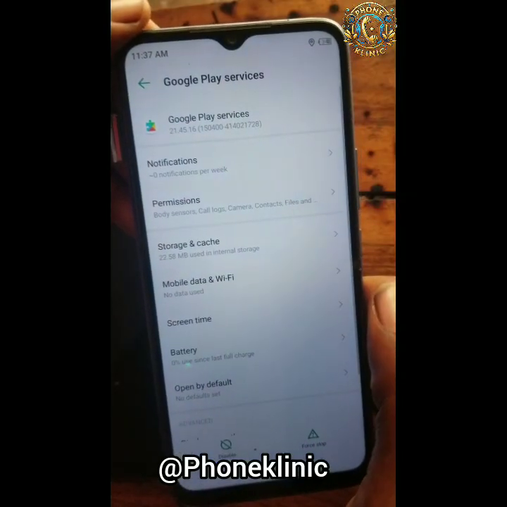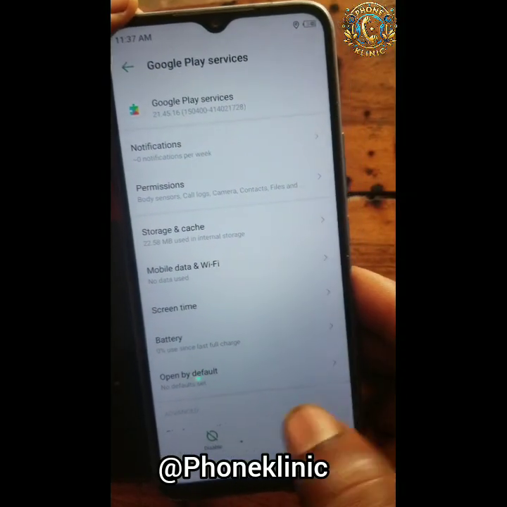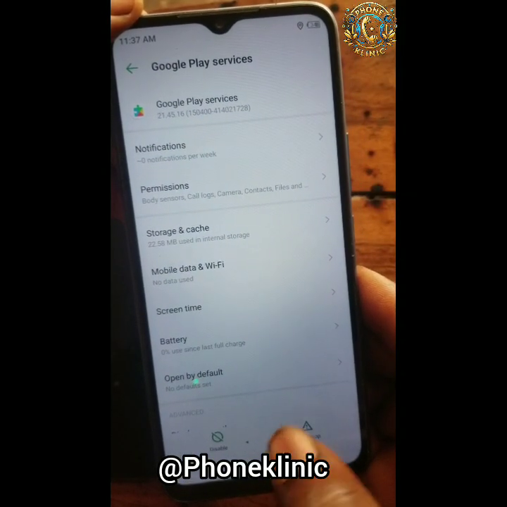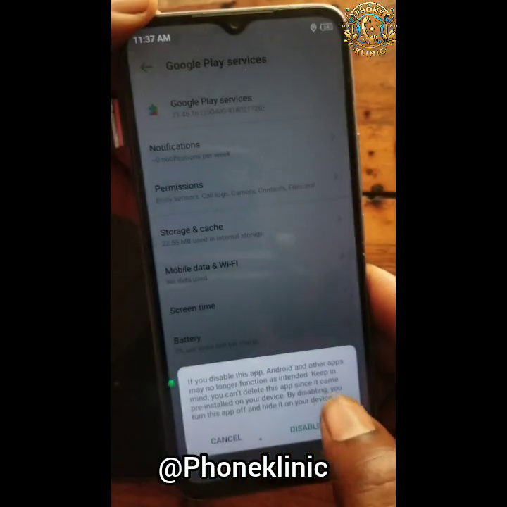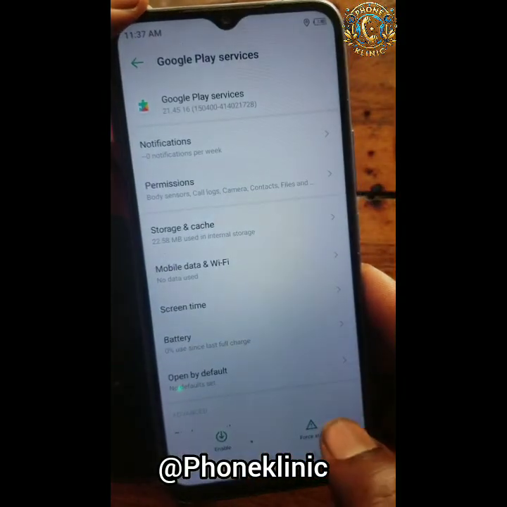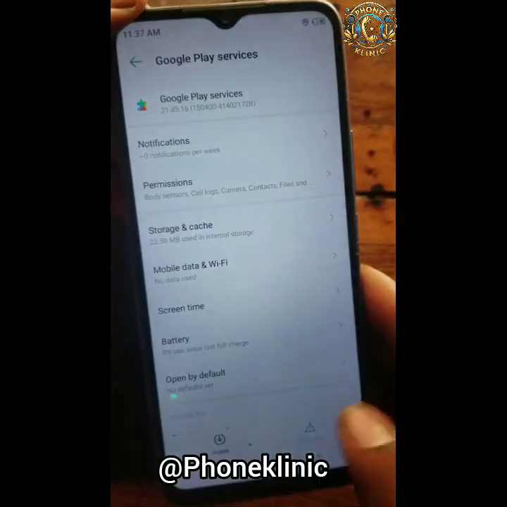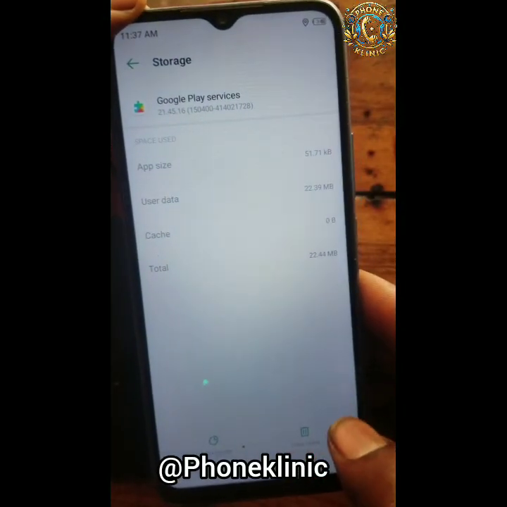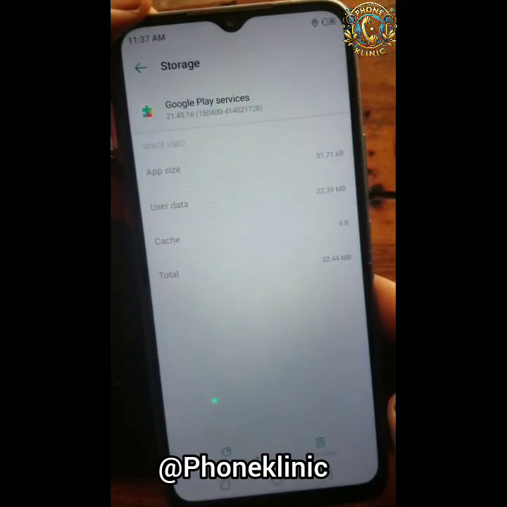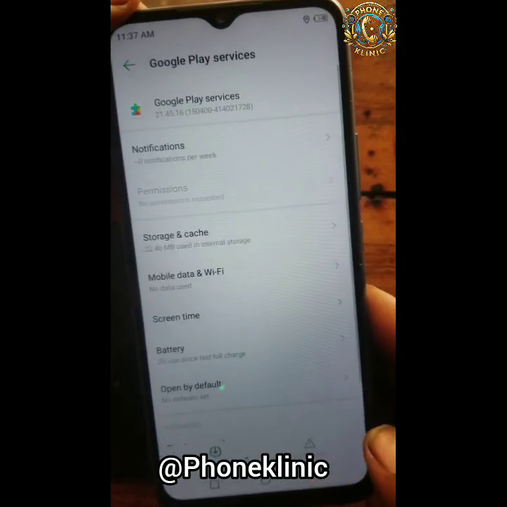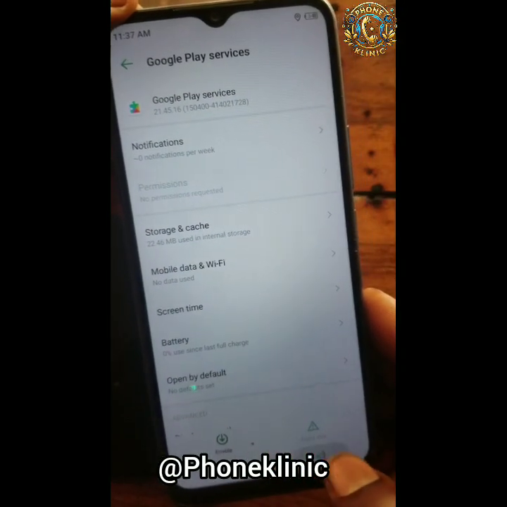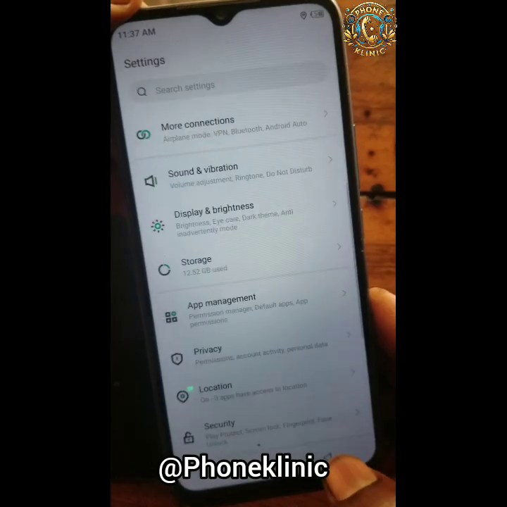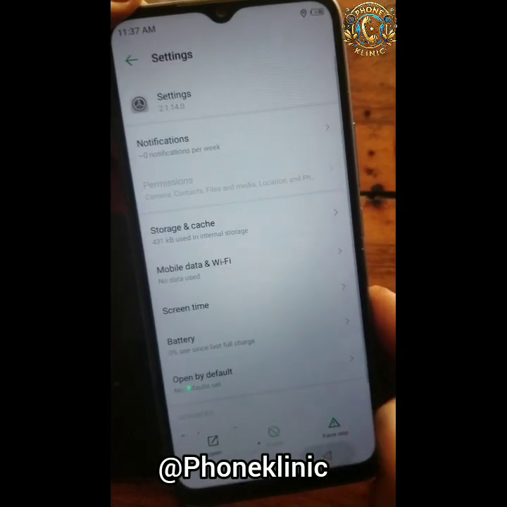You click, okay. Now once you have come here, what you do is disable the app and then force stop. Now after you force stop, you enter the settings and then you clear the cache. Okay, you can see now you have done. Don't enable it now. You go back, still go back.